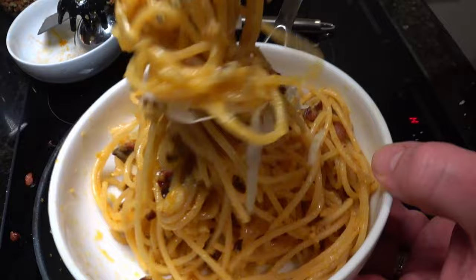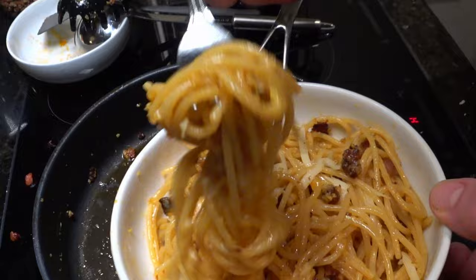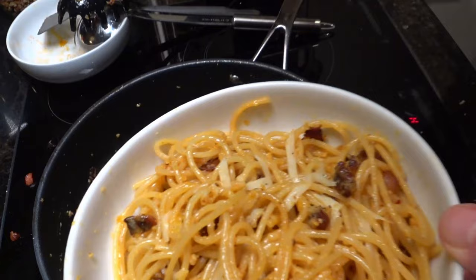But you know what? I was in a hurry. I just wanted to eat this. I just wanted to mix it up and get it in my mouth. And my God, it was absolutely fantastic. Look at the pan in the background — oh man, it looks so messy. But this is a delicious dish. I thoroughly recommend you do it. Go for it.